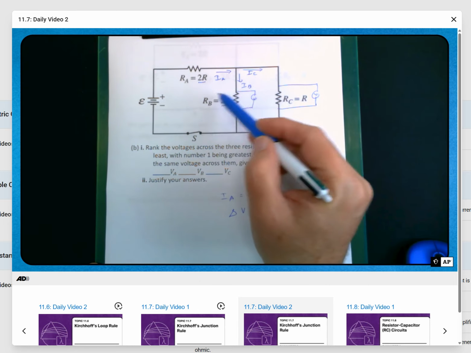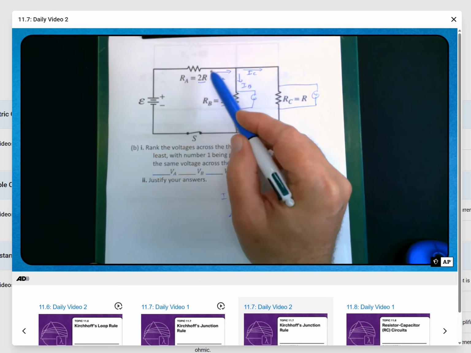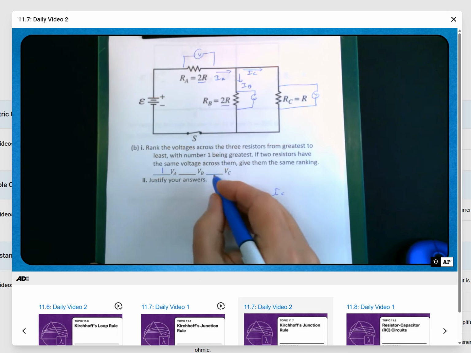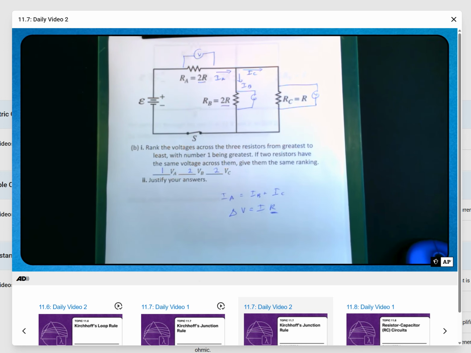Well, since a moment ago in part A we decided that current A was biggest, that must mean the voltage drop across resistor A must be biggest. So that puts it in first place. And in the tie for second place, with what we said a moment ago about them being in parallel, is voltage drop across B, tied with voltage drop across C. Let's look at the next section.